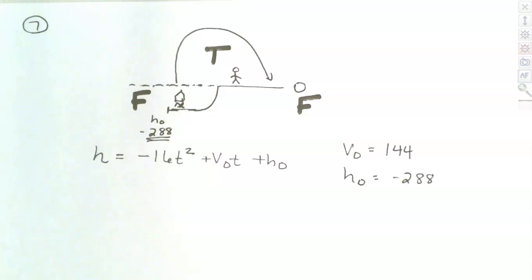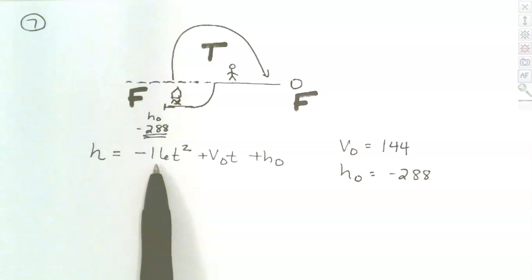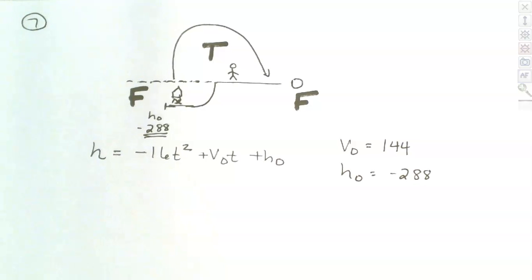While you're writing this down, what does that minus 16 represent? Well, if we throw something up in the air, what happens to it? It comes back down eventually, right? What forces it to come back down? Gravity. So that minus 16, just for your future reference, if you take a physical science or a physics course, that minus 16 represents the effects of gravity.